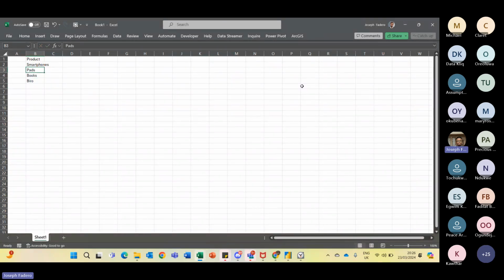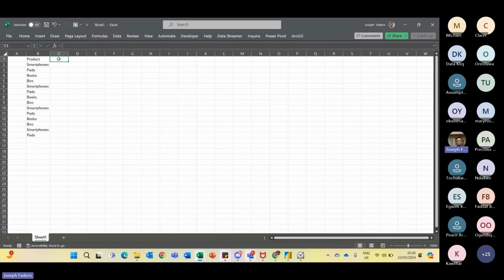Now I can just click on this, so that it will repeat plenty of times. And I can just have this as sales. First one between, let's say, 10 and 100, and populate these values. So we have these values like this.